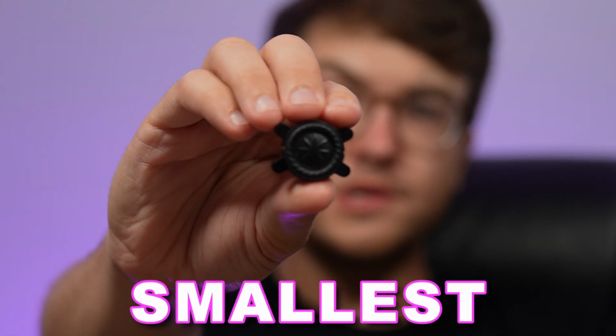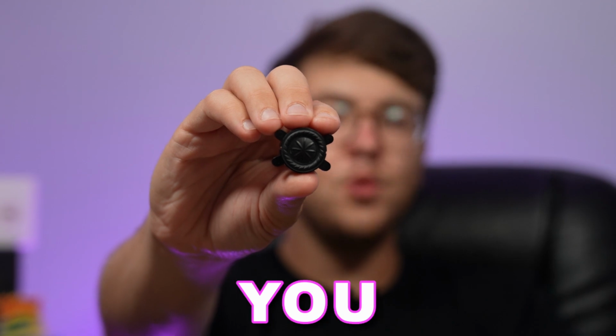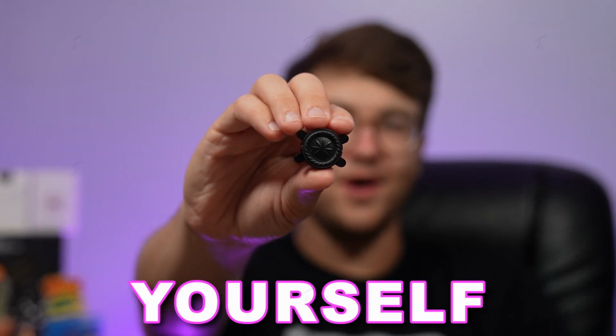This is the world's smallest speaker, also known as Equalizer by João Miranda. And in this video, I'm going to tell you maybe why you should pick up one for yourself. Besides being a small portable speaker, what is Equalizer? João Miranda and his team have developed a speaker system that will alter your spectator's reality.